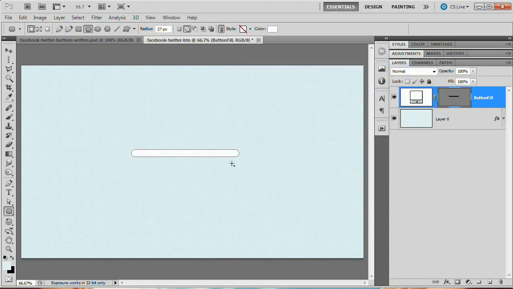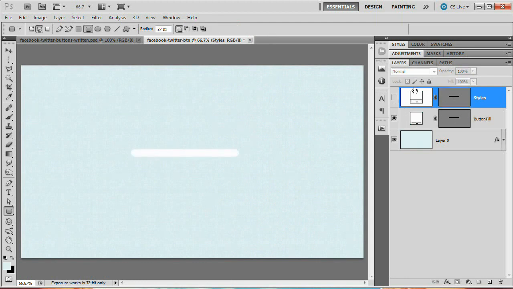Now, basically, this button is going to be the color of our button, whether it's our Facebook button or our Twitter button. So we really want to give this a color, but before I do that, I'm just going to duplicate this layer, Command or Control J, and I'm going to double click on the layer name to highlight it, and I'm going to name this Styles. So this white layer on top is going to contain all of our layer styles, which are going to style whatever the color is we fill in beneath it.